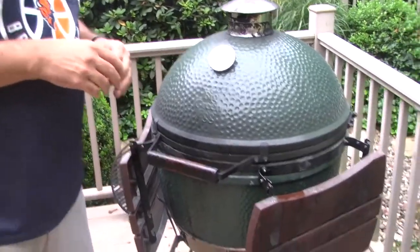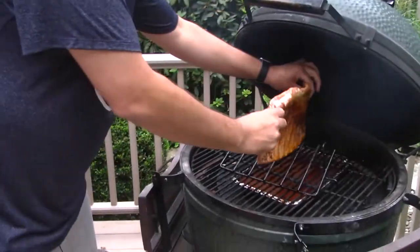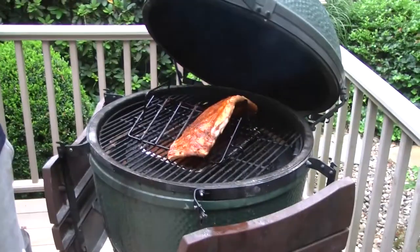All right, welcome back. It's been about an hour since we seasoned the ribs. It's time to get them on the grill, okay? I've got it set for indirect cooking and we're gonna run the temperature at about 275, 300. We're gonna put them here in the rack for an hour. I've got some cherry smoke because I like the sweetness it gives.